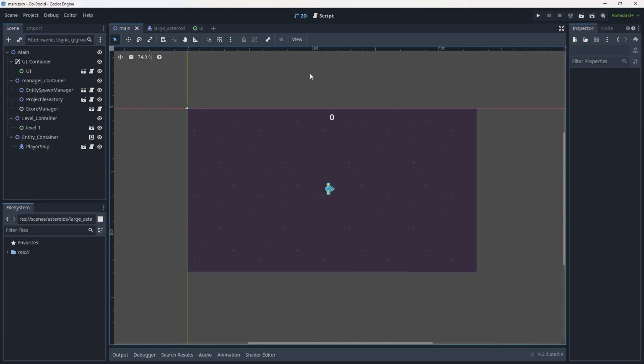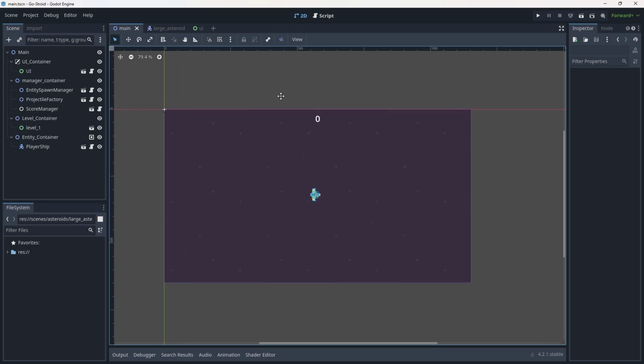Today we'll be going over how we can handle the player's health using our previously created health handler. On top of that, we'll be adding some visual feedback to our game by using an animation player and a new UI element so the player actually knows what's going on. So let's just get into this straight away.